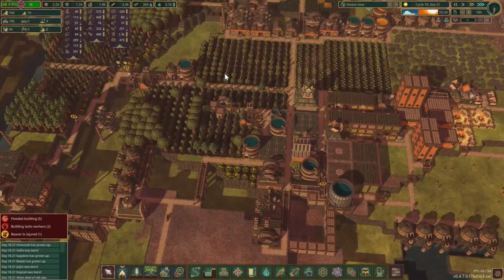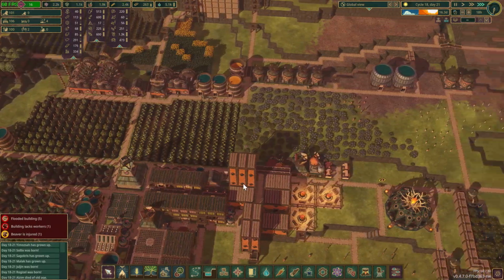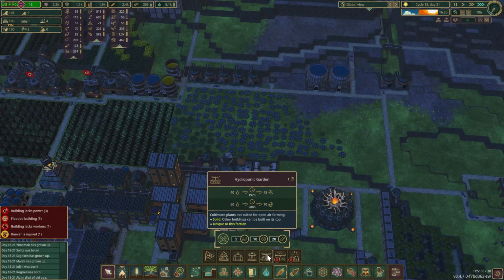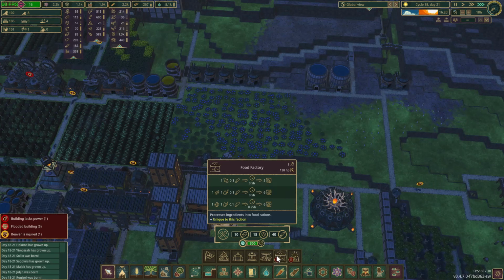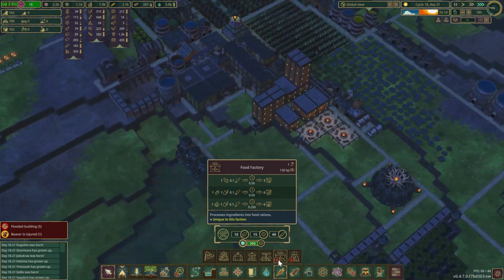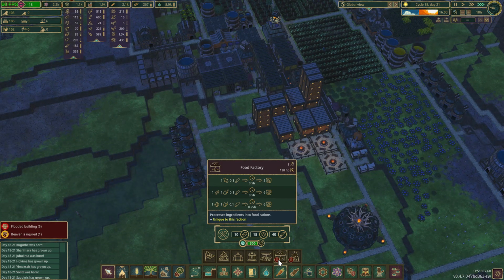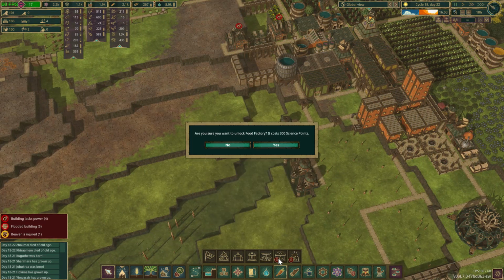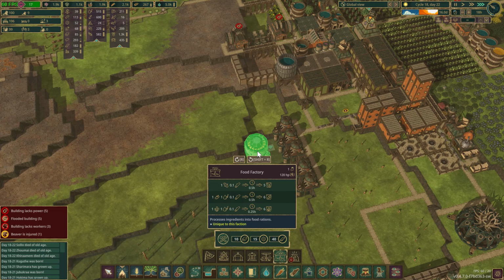I'm thinking the next field, the next crop. What is our next crop? Let's see, we've got the hydroponics. So I can either do the algae in the hydroponics, or we can build the food factory. Now the food factory does take electricity. And then we have a coffee brewery. I think we need the food factory for the corn, the eggplant, and the algae. Okay, so yeah, we really need to do this one first.